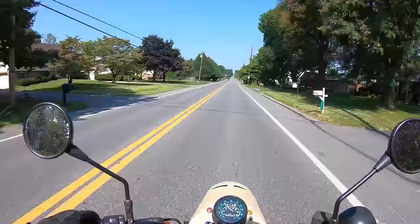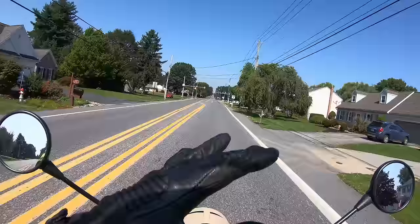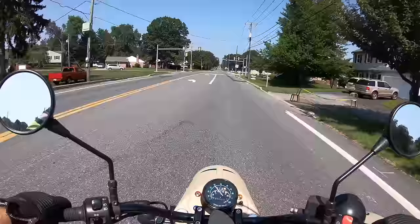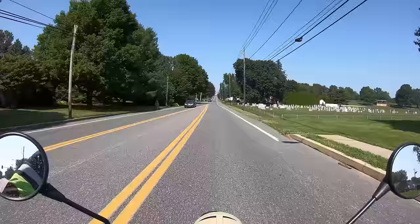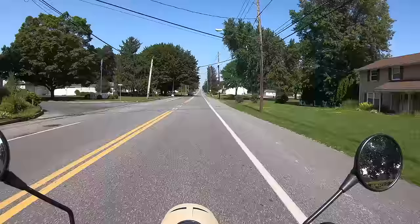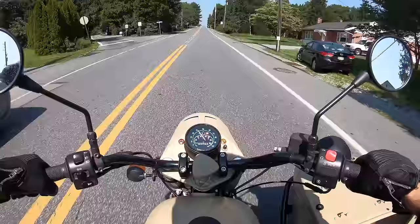They actually have it so you have a little button over here where you can adjust the tilt on the fly. And this one guy was talking about how he's like, I adjust mine 100 times while I'm riding. Depending on the road, depending on the way the road's sitting and the camber and all these things, it is better to adjust it. So if you're on a road that's sitting more like this, you adjust it a little bit and you're going straight again. And that's actually kind of a game changer in terms of how sidecars ride, because right now everything's fixed. They set it up for one purpose, and everything else you just gotta deal with. Now, the Ural by no means is a fast motorcycle.